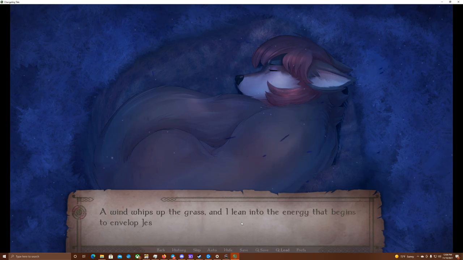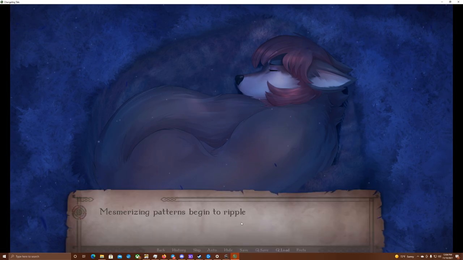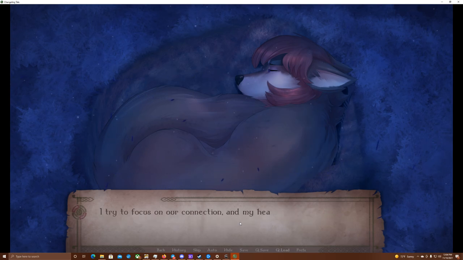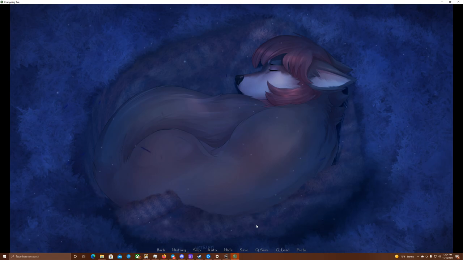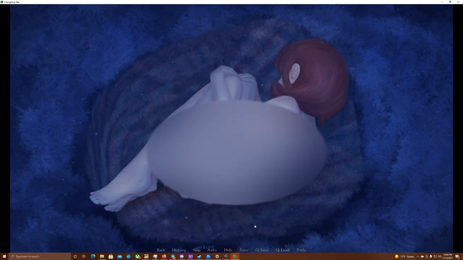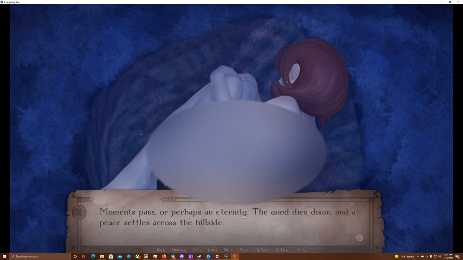A wind whips up the grass, and I lean into the energy that begins to envelop Jessie. Mesmerizing patterns begin to ripple across the fur. Does it belong to her or her coat? It's hard to tell in the low light. I try to focus on our connection, and my heart beats more rapidly. It's a shared energy now. Am I helping or hindering? It's impossible to know. Okay, well, at least that's covered up. Moments pass, or perhaps an eternity. The wind dies down and a peace settles across the hillside.